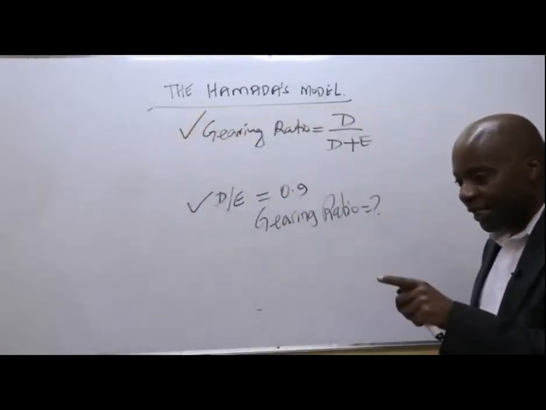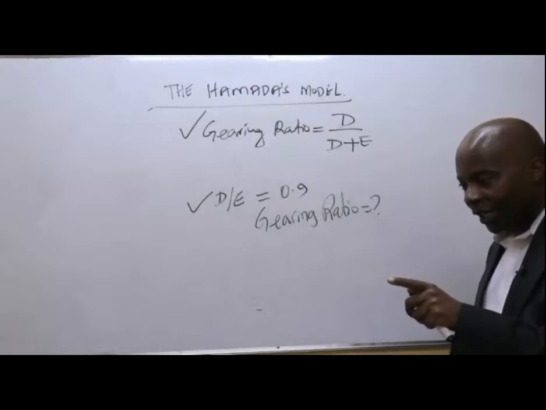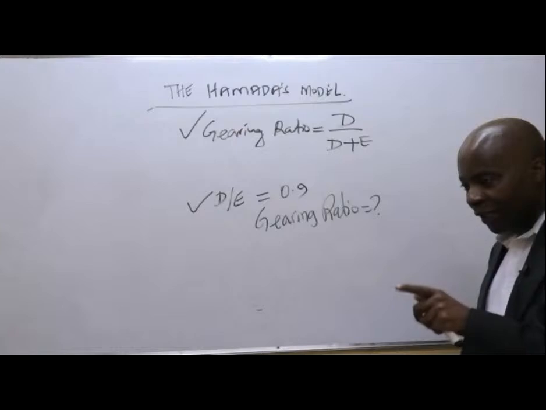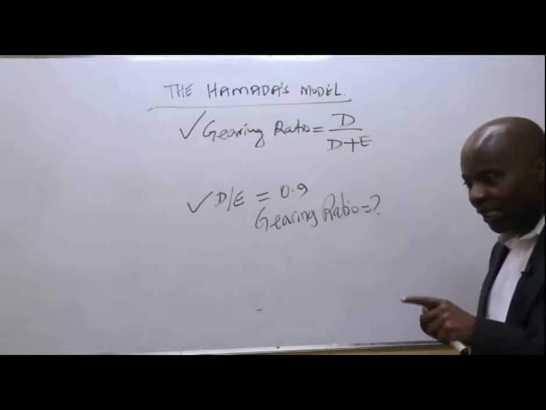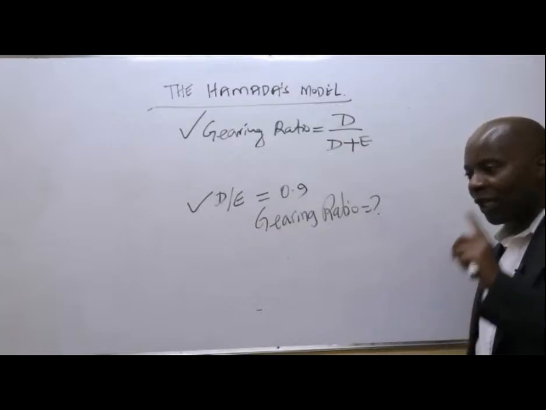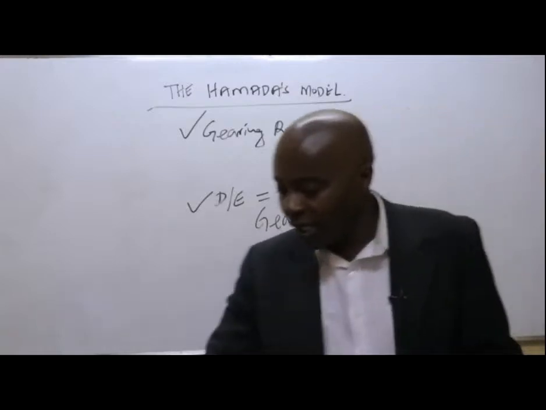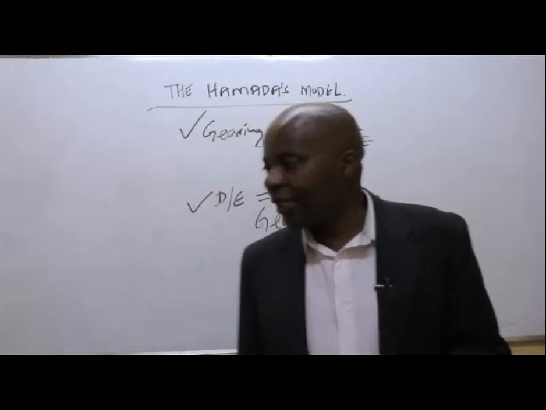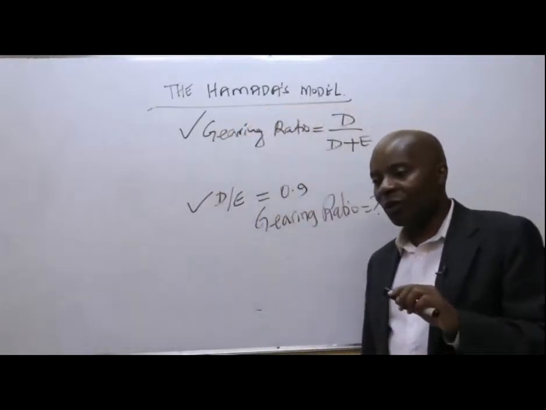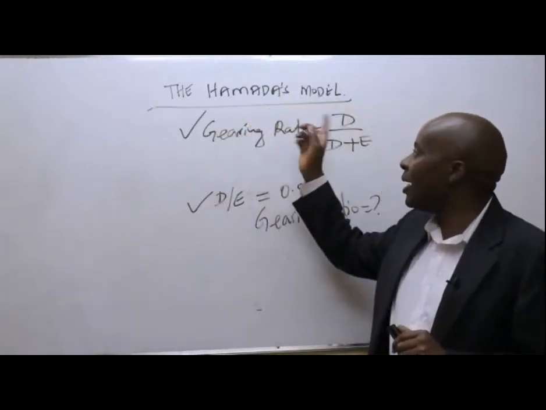Somebody already has this figure. Nerea tells me we have 0.4736, Pinjenga 0.4736. The topic is the topic that we were doing in our last class, if you can recall. It is advanced financing decision, advanced financing. If you look at your notes, you'll be able to see the Hamada's model.